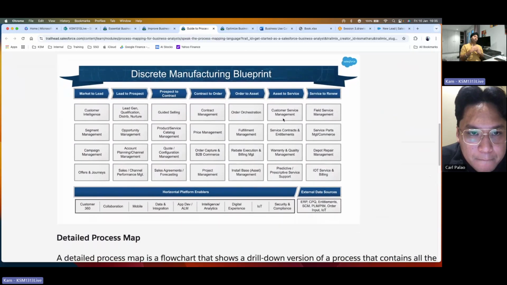But we started with the brainstorming and that's exactly what we're doing. Based on this information, only lead to prospect, because this is important for us. It has lead generation, qualification, distribute, nurture, and opportunity management. Opportunity management can be my event project, because that becomes the opportunity.